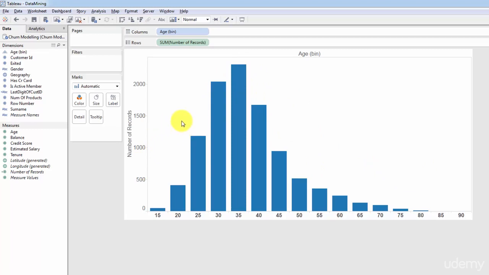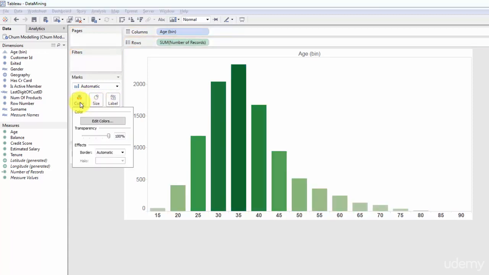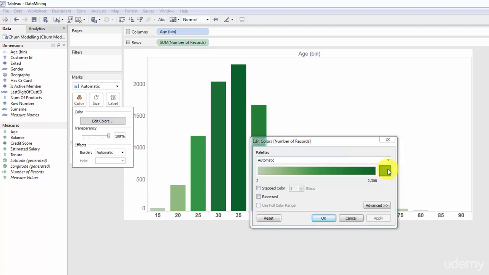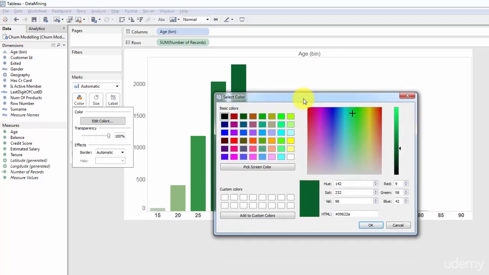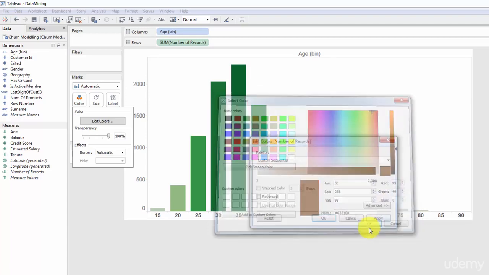So what else would we want to do here? Maybe let's give it a color so it looks a bit more pleasant. Let's take some number of records, hold down Control and drag it onto color. Personally, I use green for money, so let's use a different color. How about we go with kind of a brownish color, something like that.